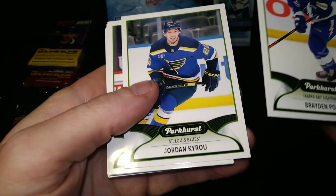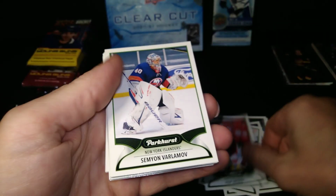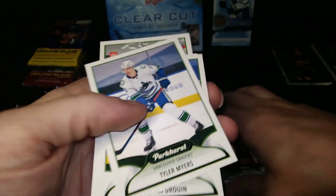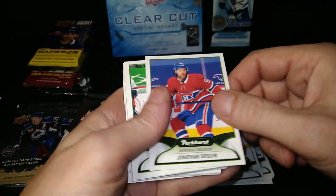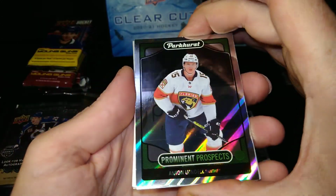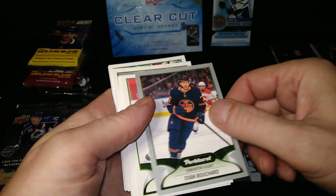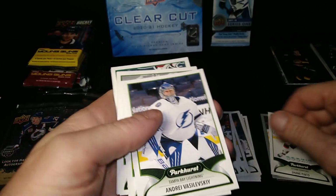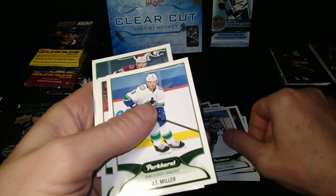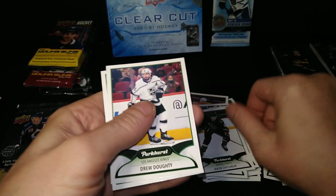Brayden Point. Jordan Kyrou. Jason Zucker, the man Zucker. Kerfoot. Kronwall. Varlamov. Thatcher Demko, Jonas Korpisalo, Tyler Myers. And Jonathan Drouin, Martin Necas, Brandon Hagel, and here we go. It's a prominent prospect of Anton Lindell. And there's a gray, or silver border, Evan Bouchard. The Shane Pinto rookie, and a Vasilevskiy, and a Zach Jones rookie. Matthews, Talbot, Strome, Couture, Miller, Pool, Granlund, Burakovsky, Carlson, Forsberg, Chychrun, Doughty, and Ben.